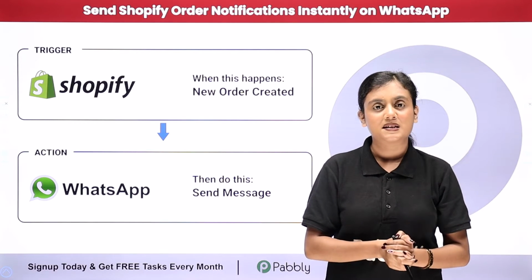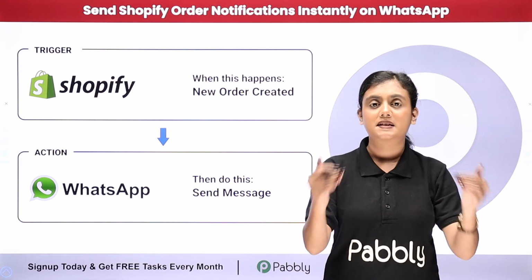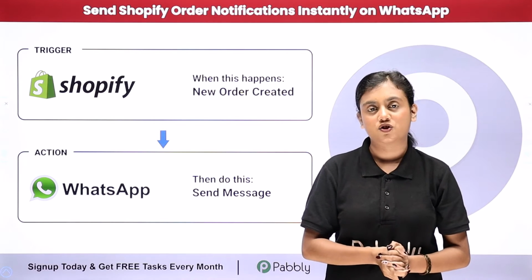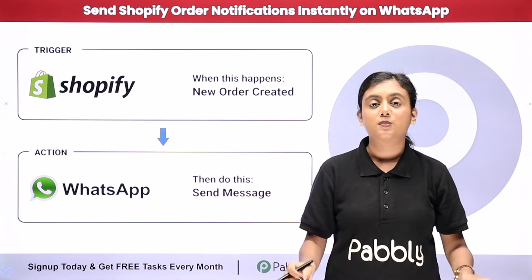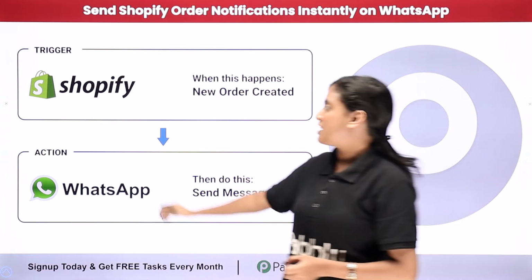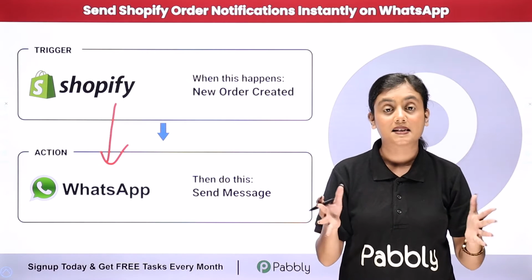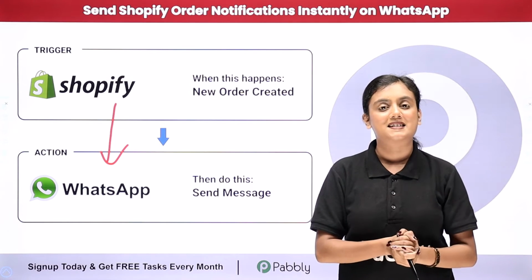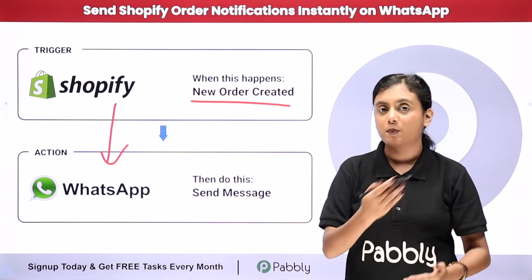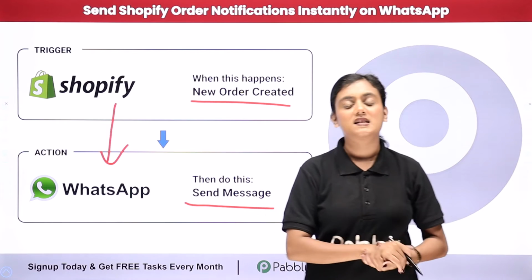I am an e-commerce store business owner and I manage my store using Shopify. Here what I want is that as soon as a customer places an order on my Shopify store, automatically towards the customer I want to send a WhatsApp message. Now doing that manually is a very time consuming and a hectic process as I want to send the message instantly. So to solve the problem, I built a connection between Shopify and WhatsApp without need of any coding and programming skills. Yes, without need of any coding and programming skills using Pabbly Connect. Now, whenever a new order is created by the customer in my Shopify store, automatically and instantly a confirmation WhatsApp message is going to be forwarded towards the customer.